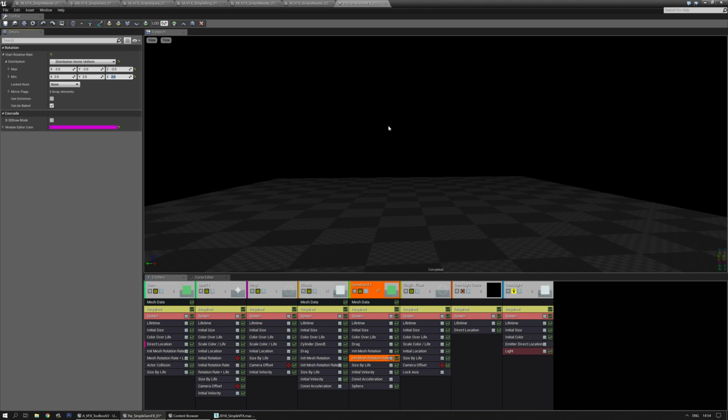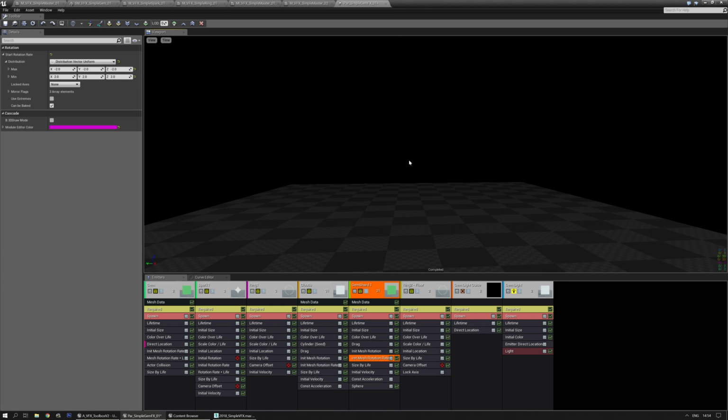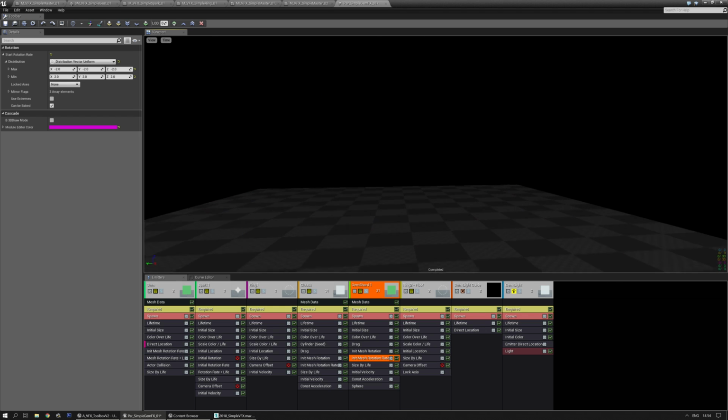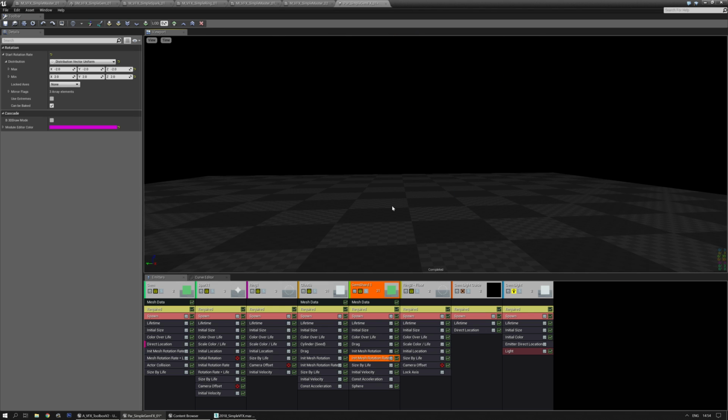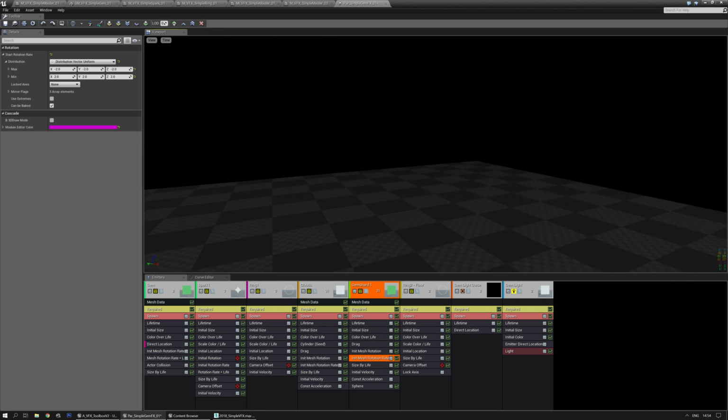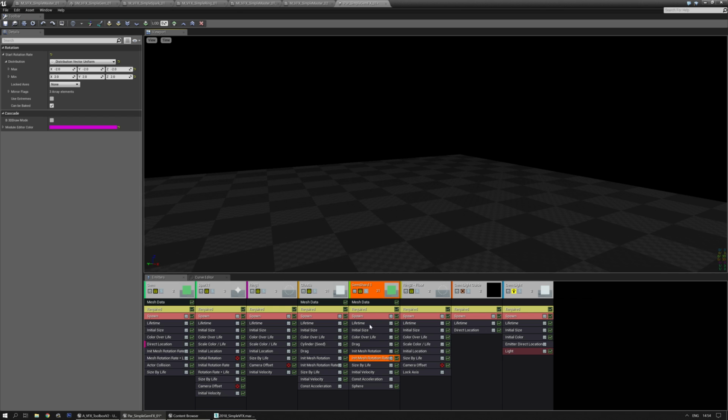So let's increase that rotation rate, and that will result in more random fast rotation, as you can see. There. I do think that the initial size might be a bit too big still.